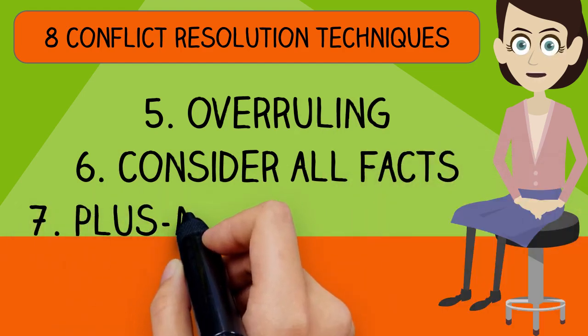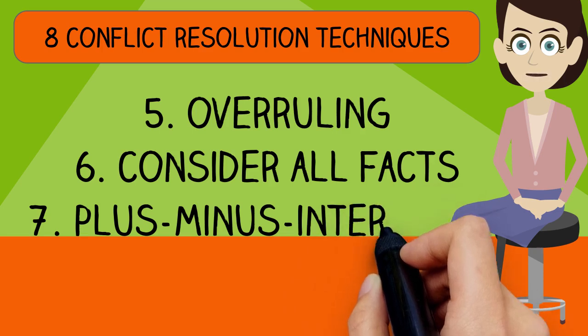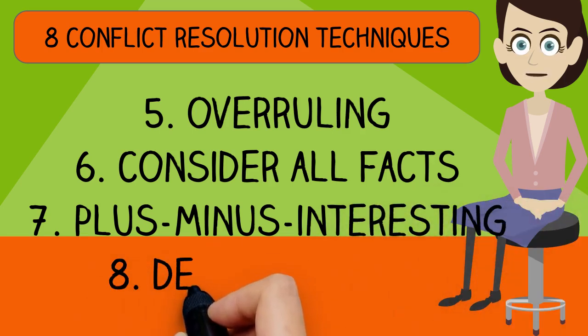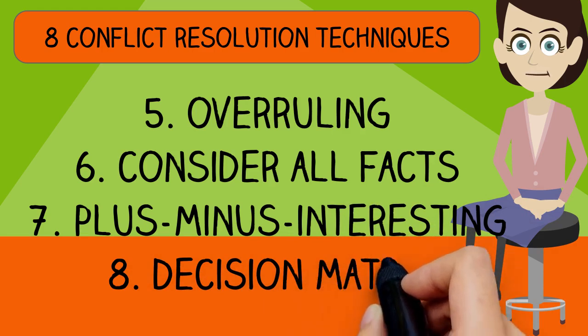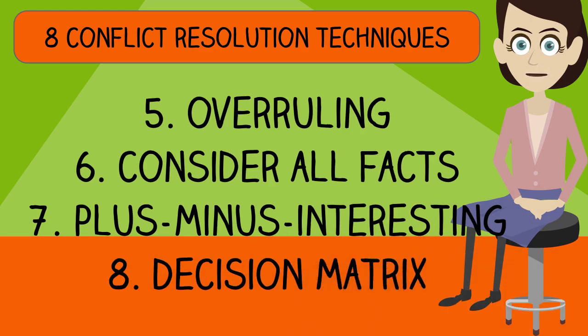Technique 6. Consider all facts, CAF. This technique is about collecting all facts and influencing factors relating to the requirements that are in conflict. These facts and factors are then prioritized in readiness to be used as an input into the plus-minus interesting, or PMI technique. Technique 7. Plus-minus interesting, or PMI. With this technique, all the positive and negative repercussions of a solution alternative are analyzed. Two categories, one for plus and one for minus, are developed in order to list the positives and negatives. When a fact or factor is neither a positive nor a negative item, it is placed in the interesting column.